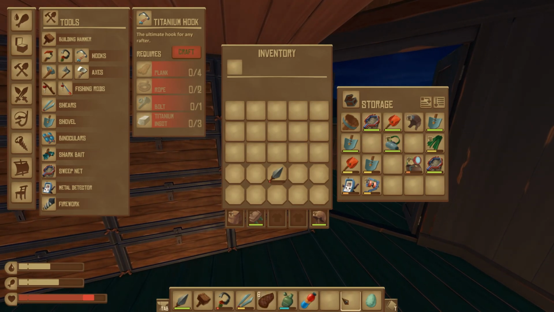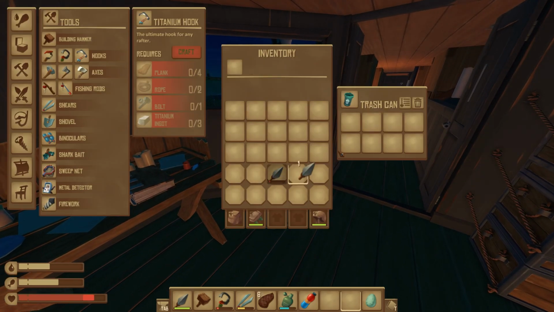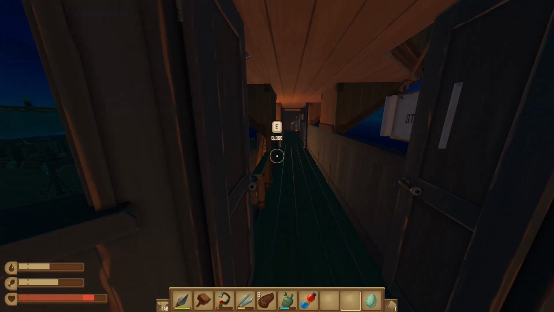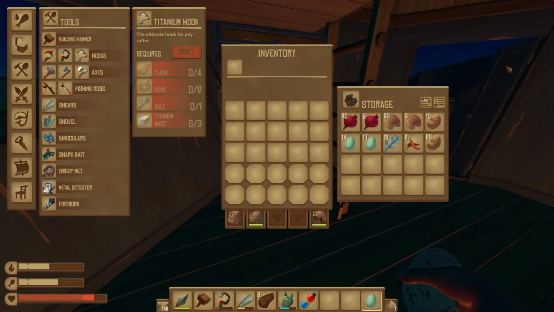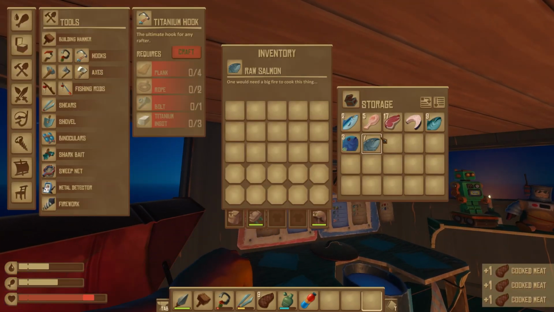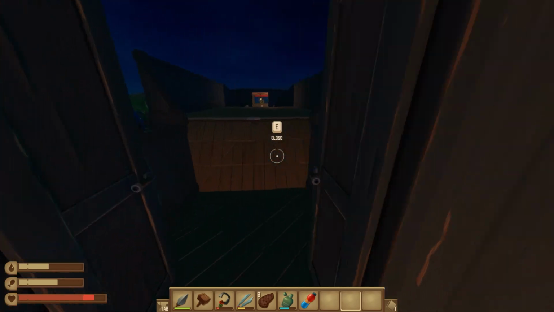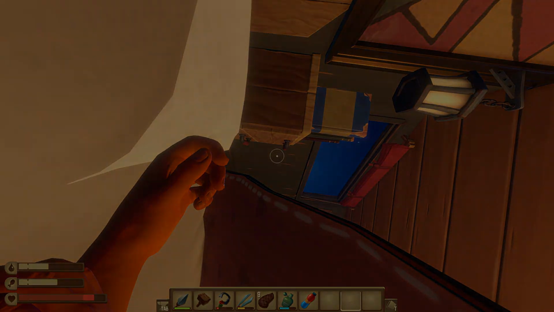Actually, let's do that. And we've got food and water. I think that's basically what we normally carry. And we're just going to honestly trash our old spear because that's going to break so quickly. It's really just not worth it. Let's put that away. Get a little bit more of this cooking up. And sleep through the night.